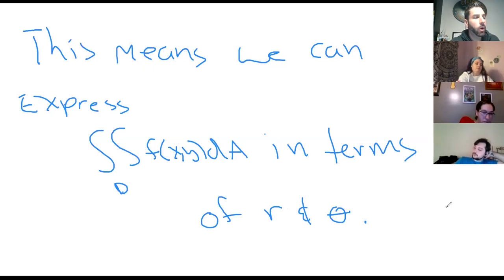Now, what we want to do is we want to try to represent it, by the way, let me finish this thought. We want to represent it in terms of r and theta, and we hope that when we represent it in terms of r and theta, the algebraic expressions that were once complicated are no longer complicated. And you only need to go back a few slides to see why.